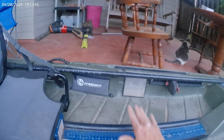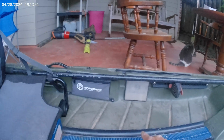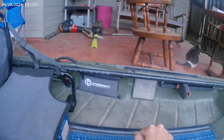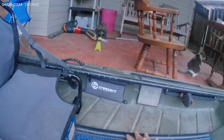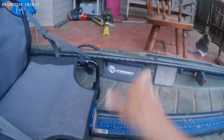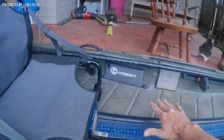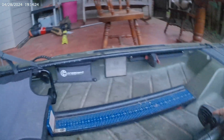Catchboard always stays right there. A lot of people like to tether that, keep it behind the seat somewhere out of reach. I've figured out I don't mind sacrificing a little bit of foot room to have that board right where it needs to be to take a photo. So if a fish comes in, gets unhooked, boom, goes on the board, take the picture just like that with the belly down. And every series I've fished so far has accepted that style of taking the photo as opposed to having the board lengthways across the boat. A lot less likely to lose one. If they do jump, they go straight or towards you instead of over the side, right?